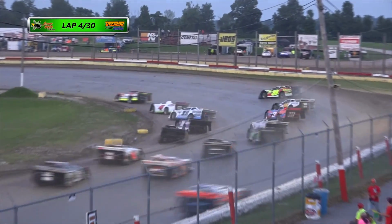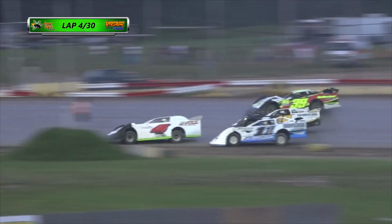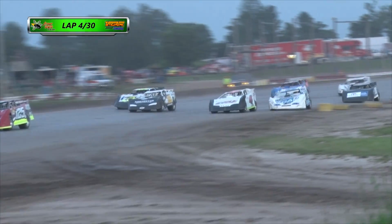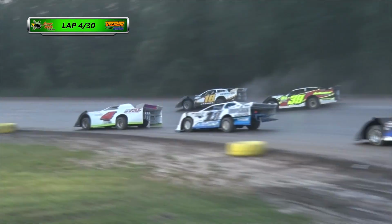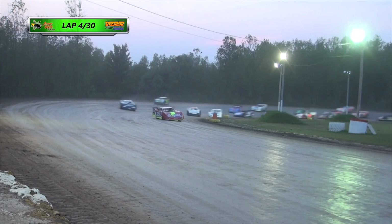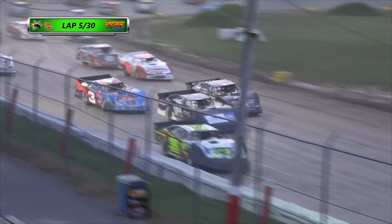But I like what his number 11 is doing as the driver is hunkered down into turn number 1, and here comes Aaron Jacobs working through the middle again. Boy, that's the same move we saw him make right before the yellow, but this time it might get him second place. Yeah, it might. He works up to the top of the racetrack, drives down from the top through the middle, and he's got second. Impressive for Aaron Jacobs, a guy who's run this track in so many different divisions. It's been a long time since he's won here.